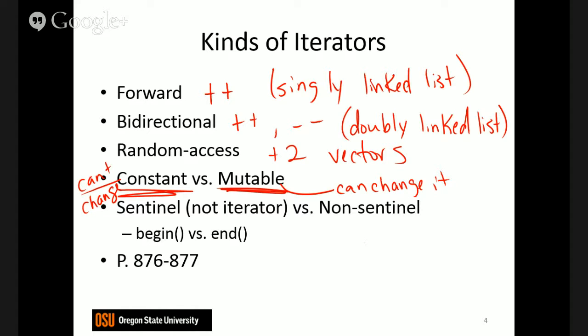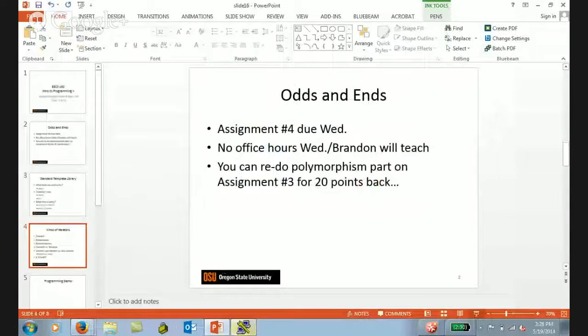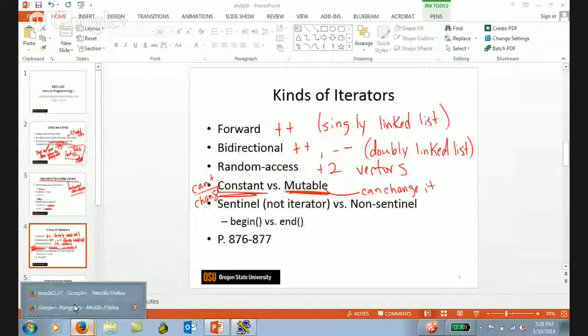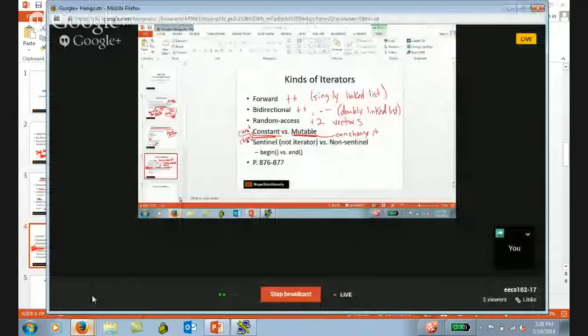Sentinel versus non-sentinel. What does sentinel mean? What is a sentinel value? One that makes sure you don't go right out of bounds. You can think of that. We could look up the definition. I'm kind of curious what they give us.